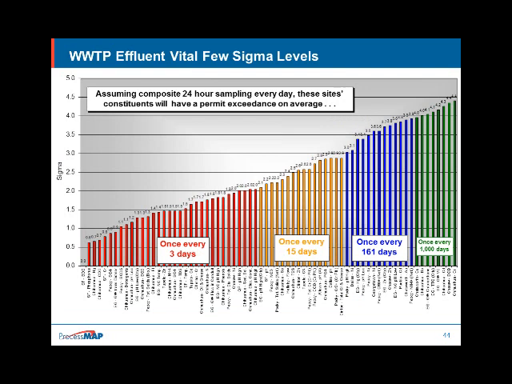Let me show you some work that I did for a company. I took a look at every effluent around the world that they had a permit limit for, and I calculated the sigma level. And when I calculated the sigma level, I showed management, on average, if somebody comes and camps out in their sewer hole, these locations are going to be out of compliance once every 3 days. You should have seen the checkbook open up and the instructions I got to go to those sites and do optimization projects on these sites that had very little capability of being in compliance. Again, a very powerful graph.